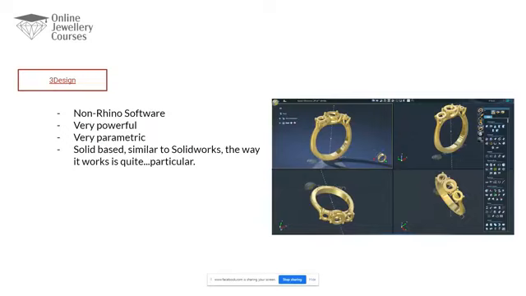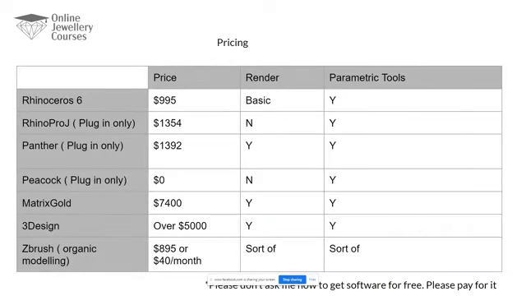Personally, I don't like it because it doesn't match with the way I think and the way I create jewelry. But it's very valid, especially for jewelers who are bench jewelers, because the way it organizes all the tools and commands is very logical, and it's also quite easy to learn. So I think it's a valid option. Right. Pricing. Well, you probably can take a screenshot of this. All of this is on the website, so it's public information.